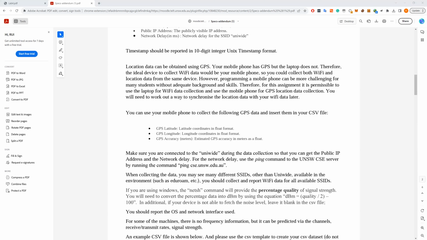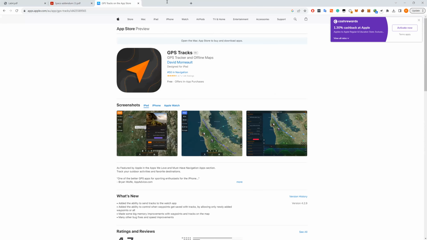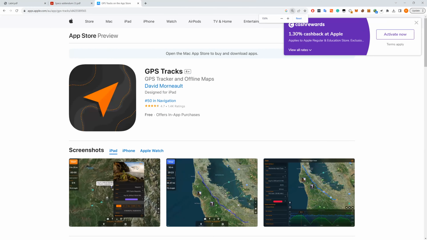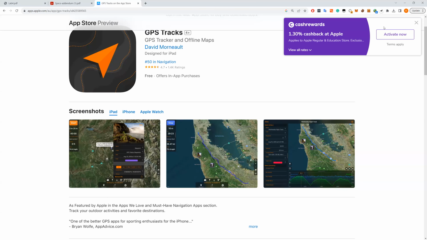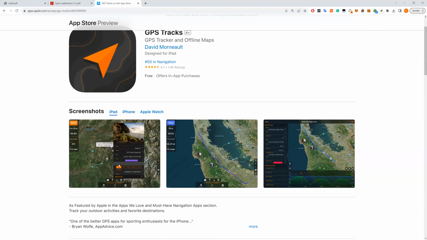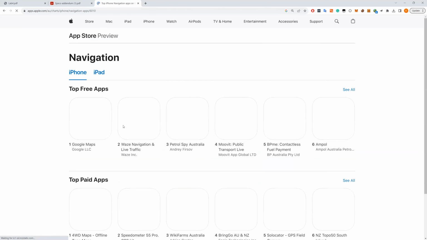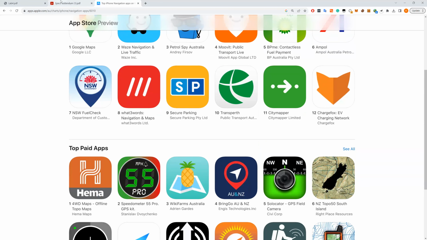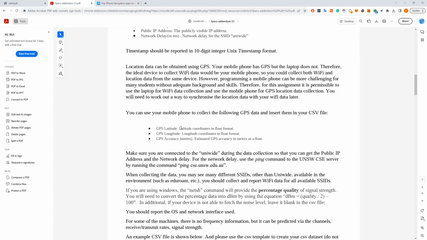Let me show you. GPS Check. If you can write your own program, that's fine, but otherwise you can use some existing GPS software to do this. This one is a paid software, so maybe just use the free version. This can check the location and the time when you do the collection, and it can export as a CSV file. Of course, this one is not the only one. You can have a check of all the applications, but basically it's the same idea. All you need is the latitude and longitude and the accuracy.